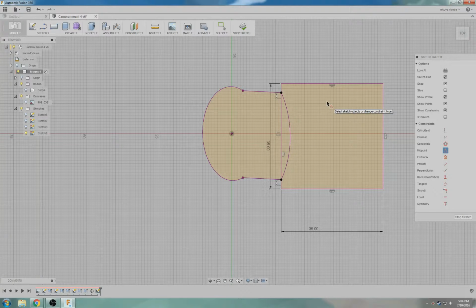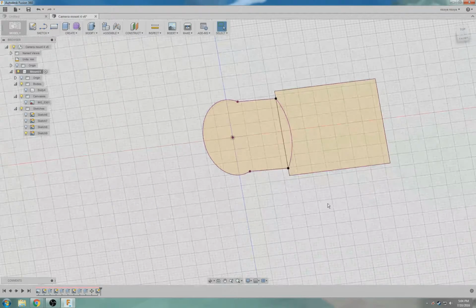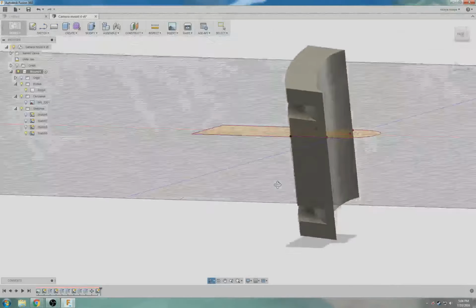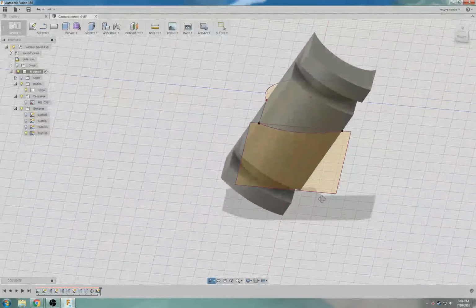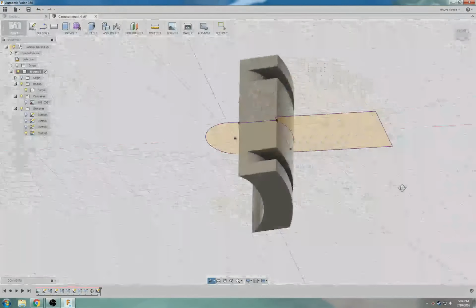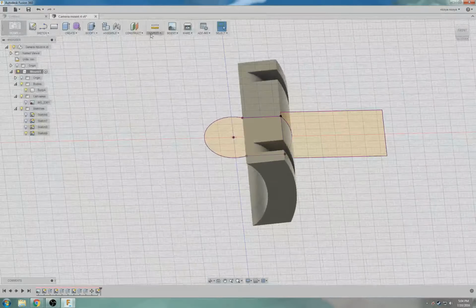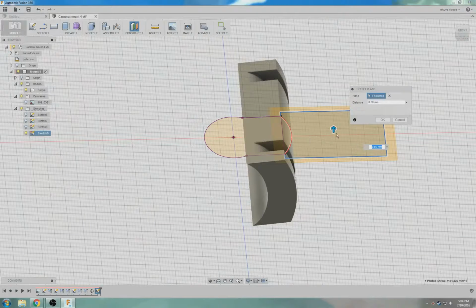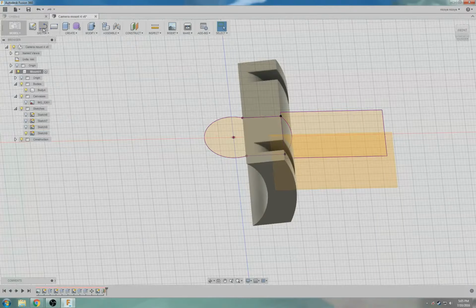So now that is the top part, and we're going to stop the sketch, turn our body back on. So now we see how the platform is going to come out to the side here. It's going to sort of do this sort of thing. But before we can get the platform to come off, we need to make it go somewhere. So we'll get an offset plane from here, and we do minus a centimeter. And now we're going to sketch on here.